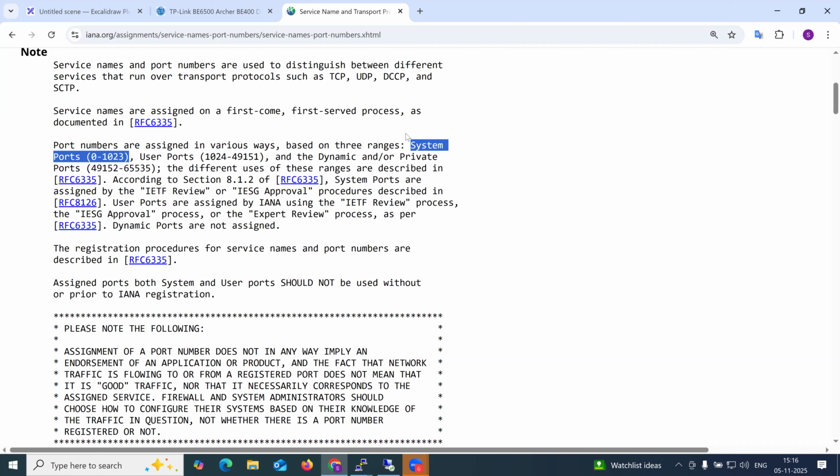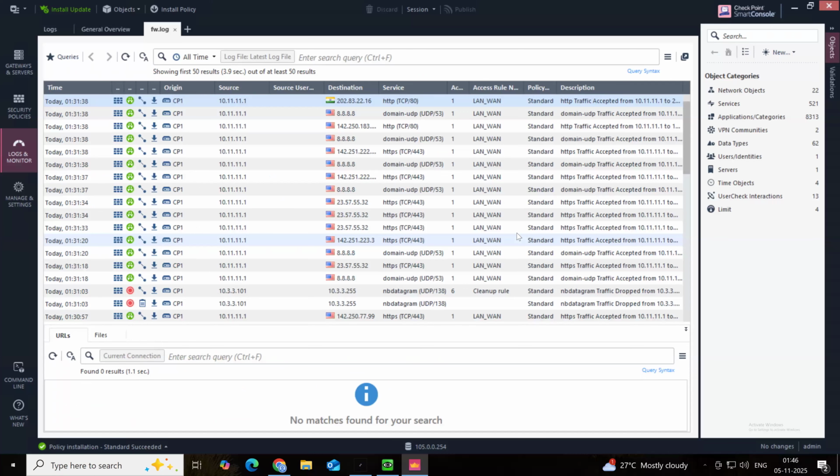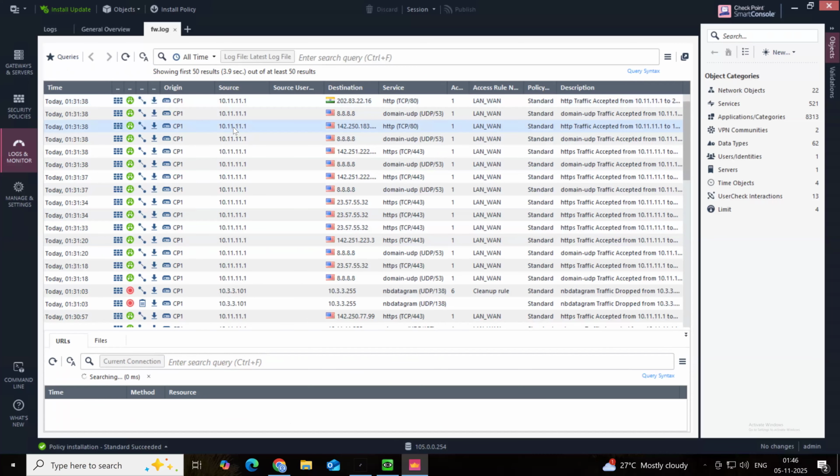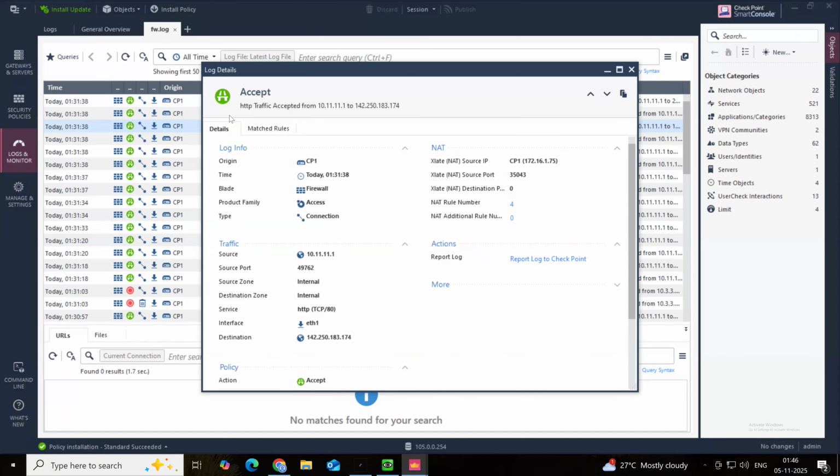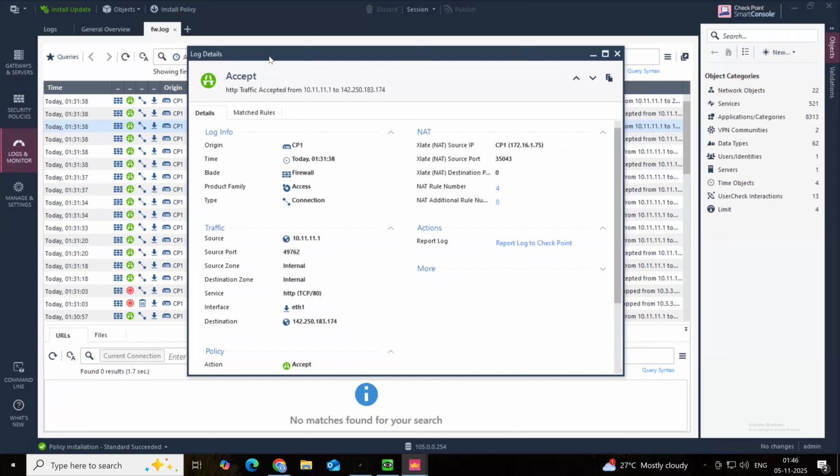Guys, now did you get a clear picture of how theories are interrelated with the practical part? How important theories are? Okay, so dynamic PAT is done. Now here I'll try going through any one of the logs. Here directly I'll click on that log, and here I'll try to see.